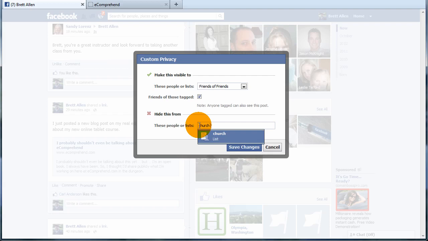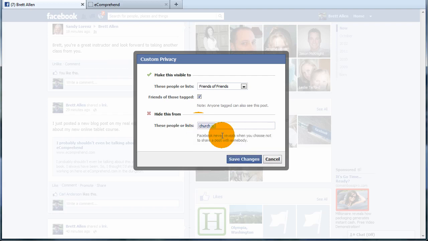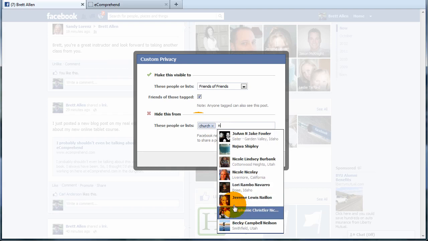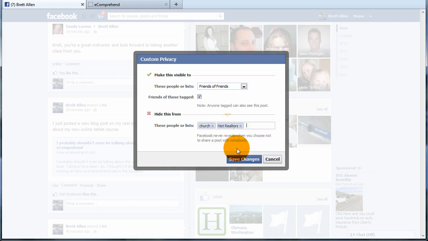I actually have another list, so we'll select that one. I have another list that I have specifically created called Not Realtors. Oh, and do you see how whenever I just start typing, any of my friends that have those letters just pull up? So that's so convenient. But I have this list called Not Realtors. And what I did is I put all of the people that I didn't want to spam in this list. And these are my specific friends, and I want to preserve our friendship. I don't want them to be like, yeah, Brett, we like you, or we did, but all you ever do on Facebook is talk about all the stuff you're doing at work, and I don't care.